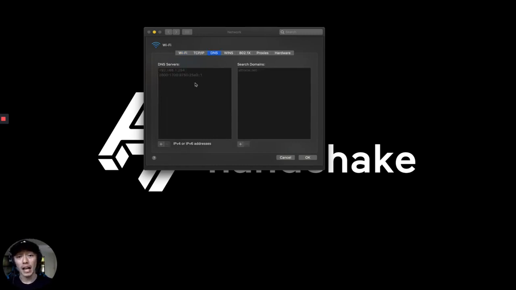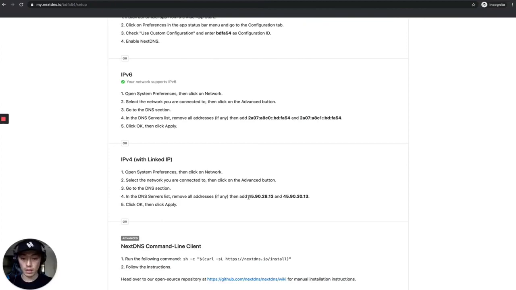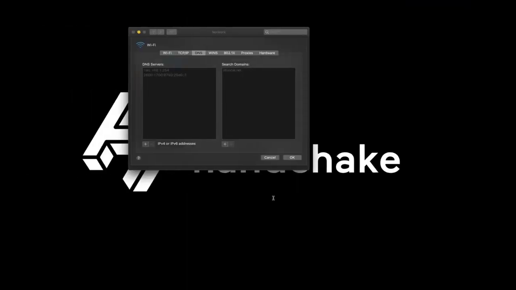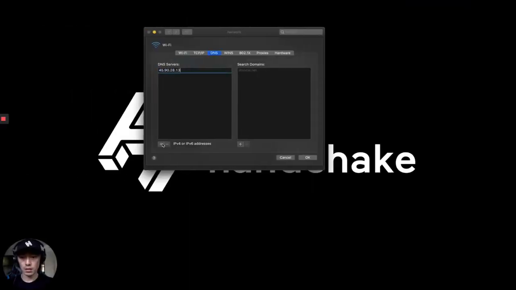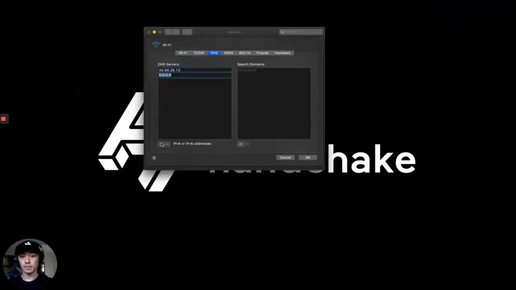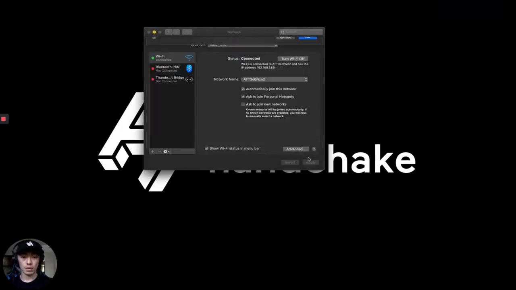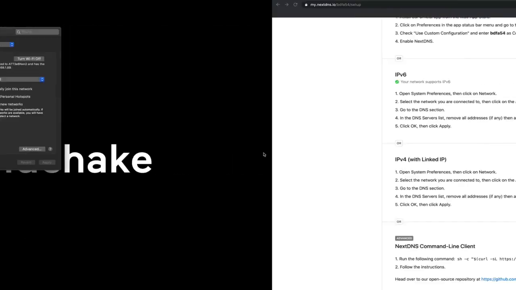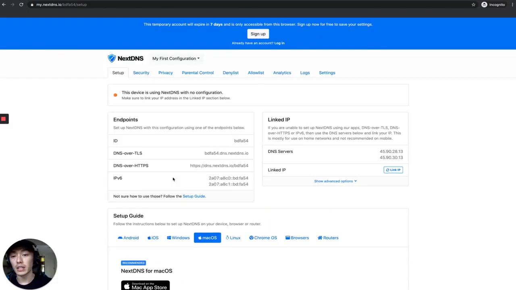So in this case, it will be the IPv4 one. So let's copy this one over, and this one over. Okay, apply. Great. So we should be connected to NextDNS, and we are, but it says no configuration because we've got to link our IP. So let's hit link to IP.